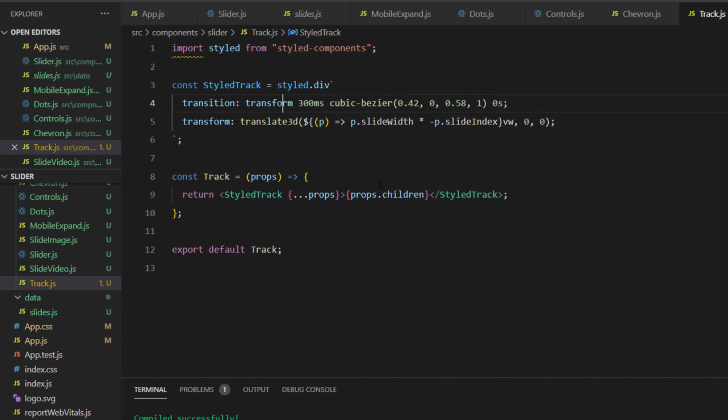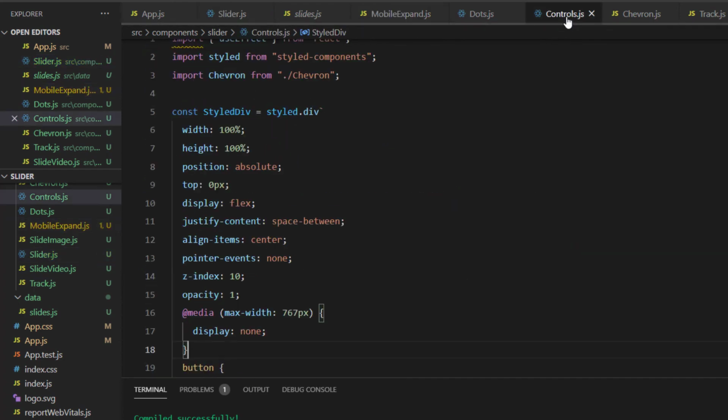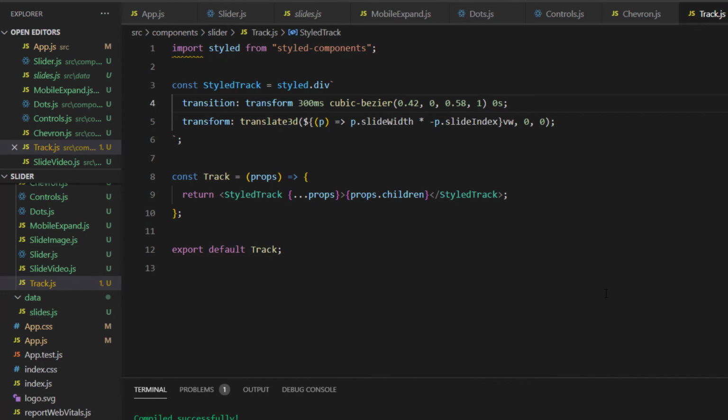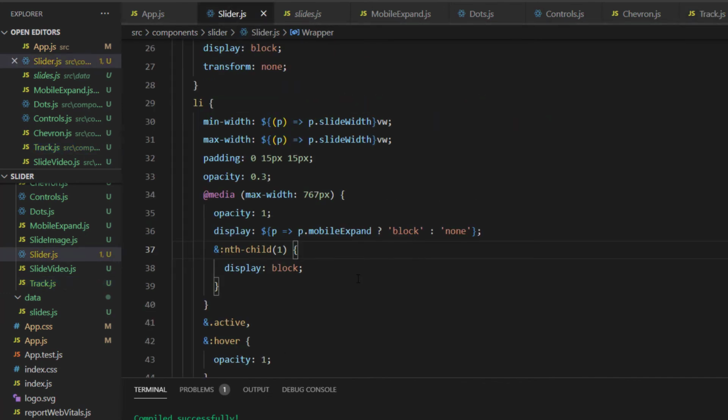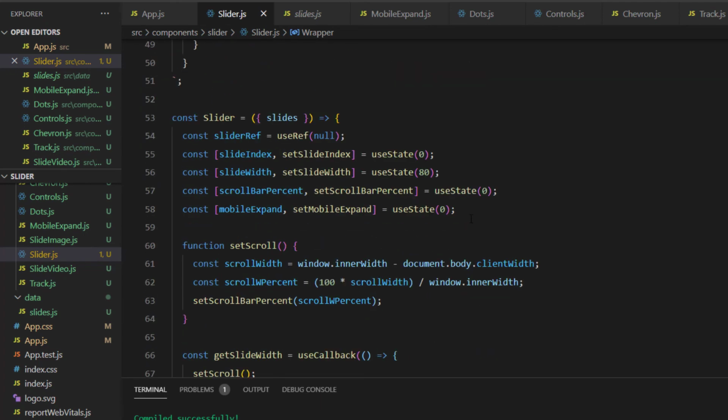So what we want to do, we want to have in the slider here a state that will tell us when the user is resizing the window, and in case the window is being resized, disable the transition. So first, let's set this state here in our slider.js.